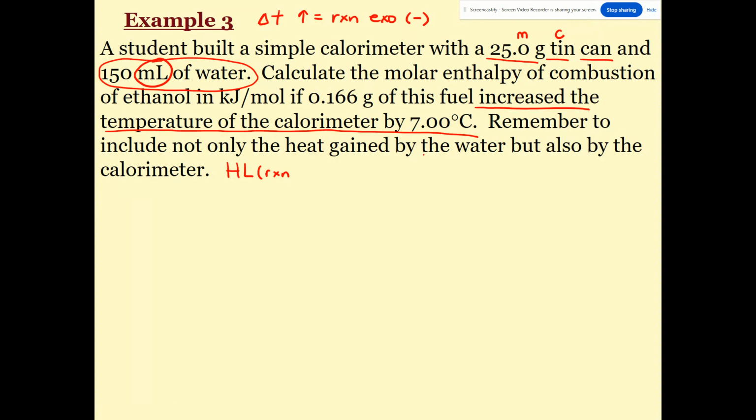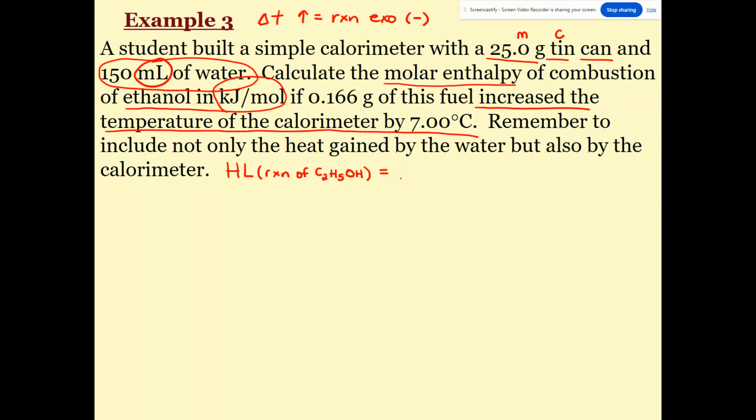Now I am looking for the molar enthalpy of ethanol. Look at the units. Kilojoules per mole is molar enthalpy. It also says molar enthalpy, but units of kilojoules per mole means molar enthalpy. My reacting substance is ethanol. Ethanol is C2H5OH. If you don't remember what ethanol is, or you haven't completed the organic unit yet, in your data booklet on pages 4 and 5, there's a list of common molecular compounds like ethanol, and it gives you the formula.